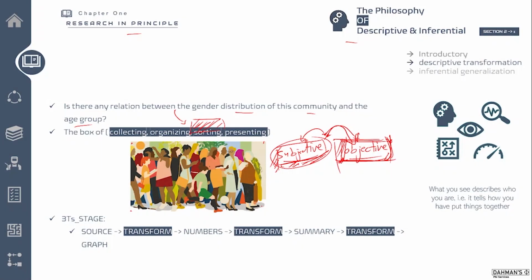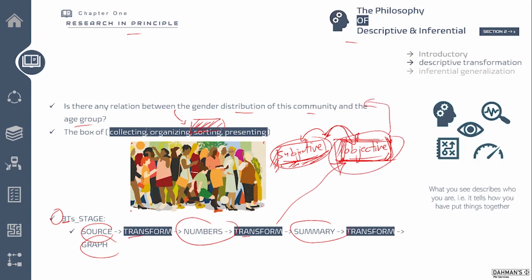So I hope at the end of this outline, the three stages of transformation, from source to numbers, and then from numbers to some sort of summary, and then to graph, are quite clear to you. And the purpose of doing so is to create an objective answer to your research question.